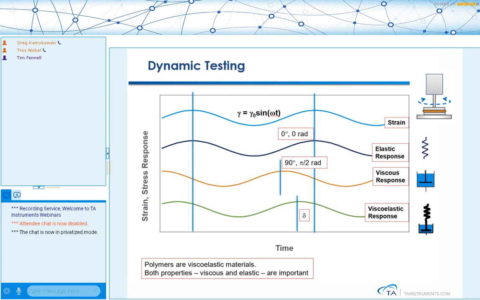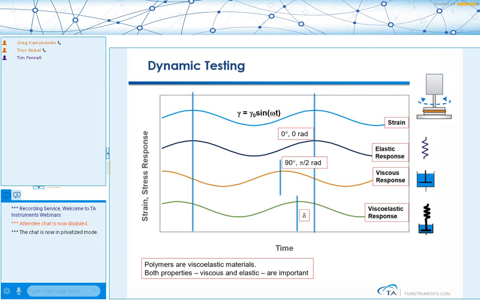But a big reason why people will get a rheometer is to get the viscoelasticity of their material. And the most common way of getting viscoelasticity is to do dynamic oscillatory testing, as we've illustrated here. So in the diagram in the upper right, you see how the upper geometry is going to oscillate in a certain way. And we can impose a sinusoidal strain or a sinusoidal stress on our sample and get the response.